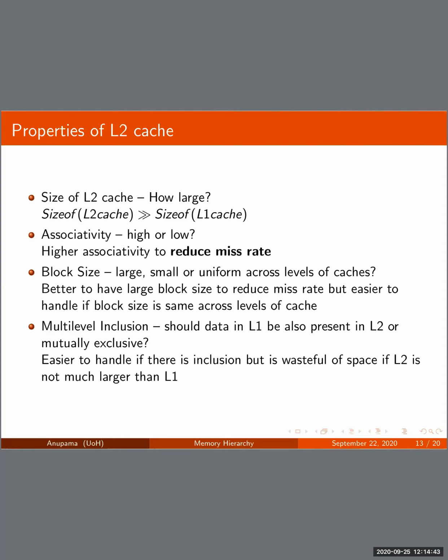So this is how you need to think about your caches, whether you need to do inclusion or exclusion, or can it be that I bring it in and later, like in the example I gave, it can be replaced because it's least recently used in L2, but it is not replaced in L1. So you have blocks which are present in L1 that are not present in L2. All possibilities exist and can be implemented. The preferred thing in terms of simplicity is to have the same block sizes and have them present in L2 if they are present in L1. Makes life very simple. Any questions?